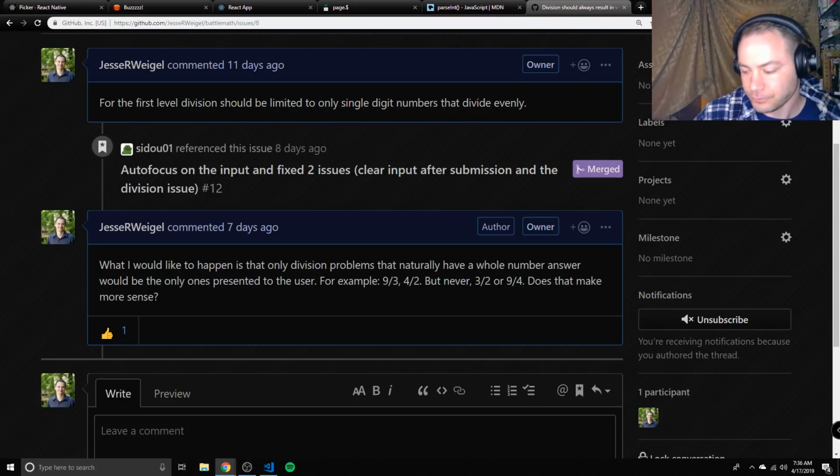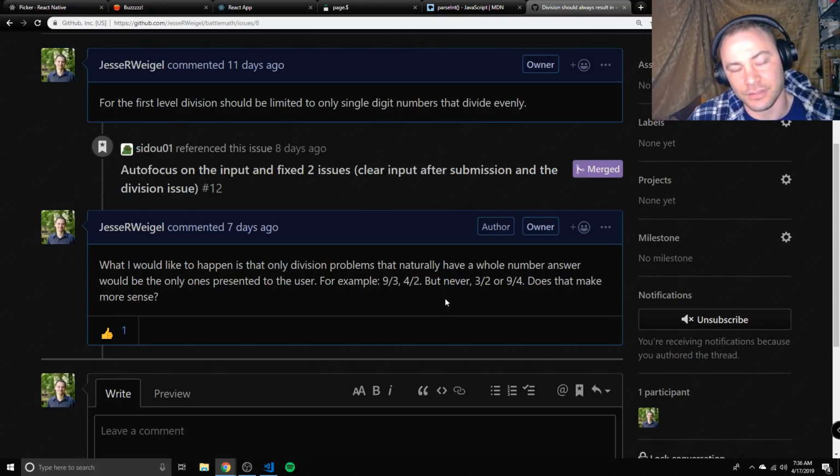Okay, so that's the problem we're going to try to solve today: how do we make sure that it's only numbers that equal a whole number. I could see the easy answer is we could hard code it, just right off the top of my head. However, in my mind, I could see this game having increasing levels of difficulty. Right now it's only single digit, but it could include double digit, triple digit.